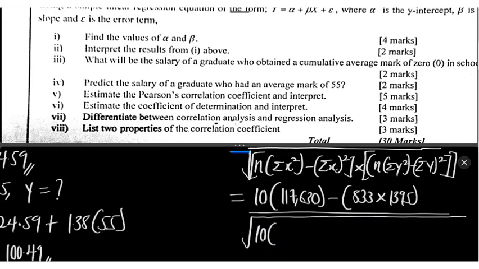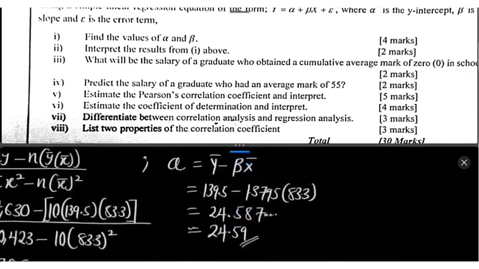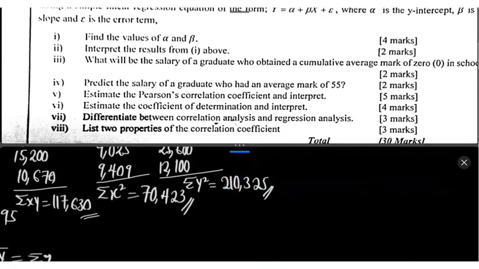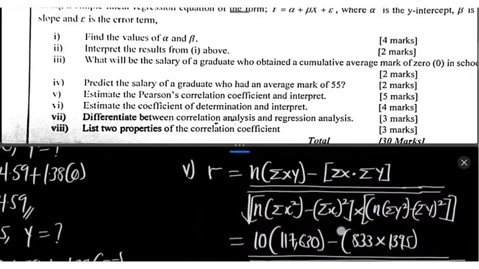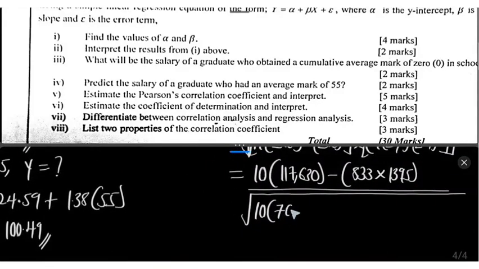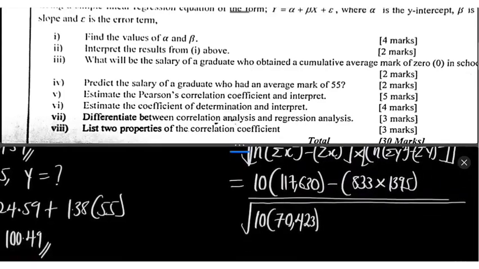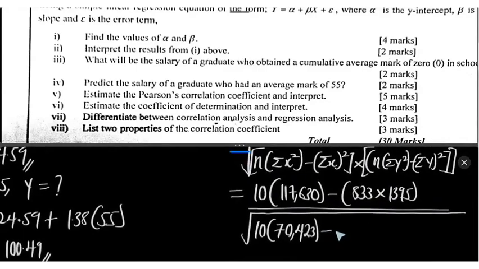Okay, we also have summation x squared. Summation x squared, let's go and pick that value from our table above here. Summation x squared is 70,423. Okay, so what is written, you come back to summation x all squared. So that's going to be minus into bracket 833 squared. Is that okay? Bracket close there. Multiplied by, put another bracket. We have our 10.